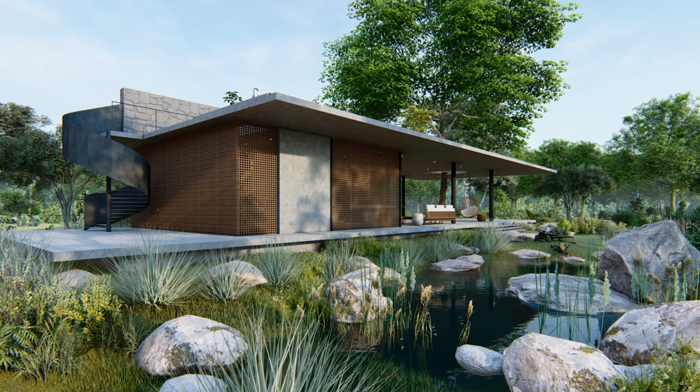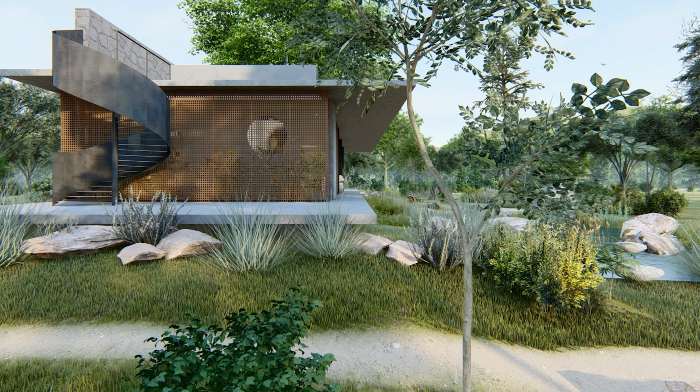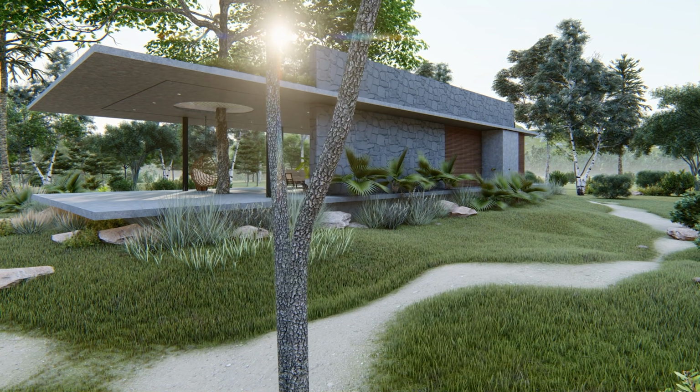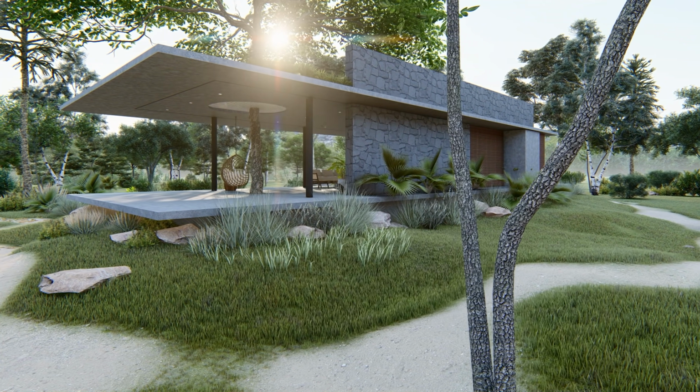As I mentioned, this is a 1.5 million peso house. This is not including all the furnitures, but the basic, barest form of this is around 1.5 million. And you can either go up or make it cheaper, depending on the design. I'll tell you more about what makes it cheaper, what makes it more expensive later on. But for now, let's keep on going around the house.